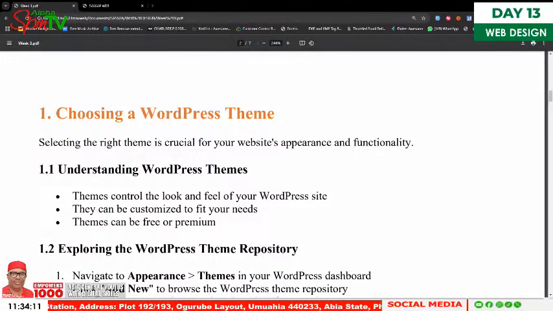Then the next thing that we say, themes can be what? Free or premium. Like what I said before, you can buy themes. When you hear premium, premium means it's paid, right? So you can buy themes, or you can, at the same time, use the free ones. We have free themes all over the internet.